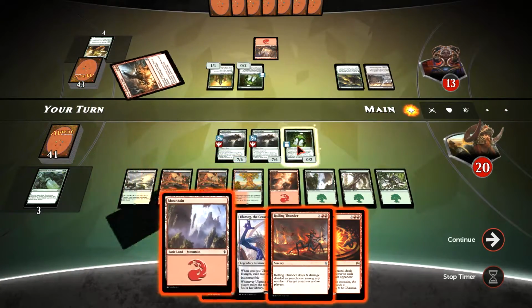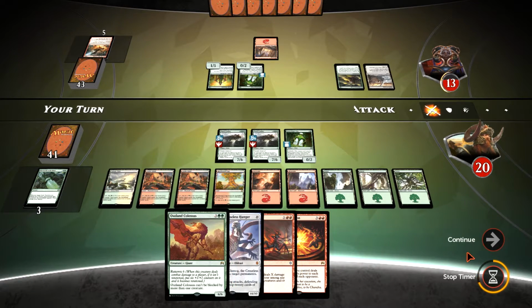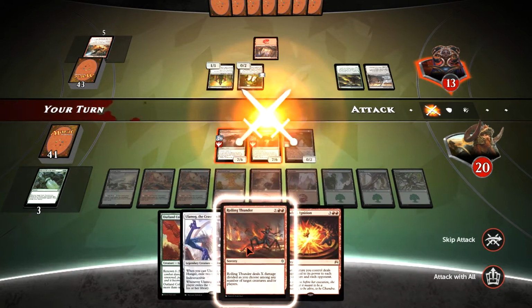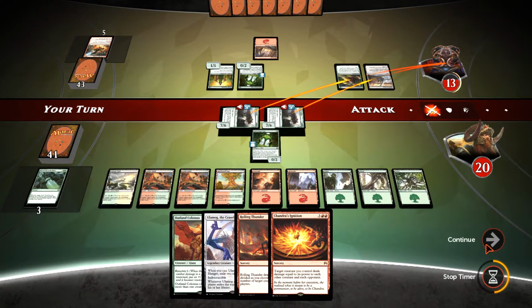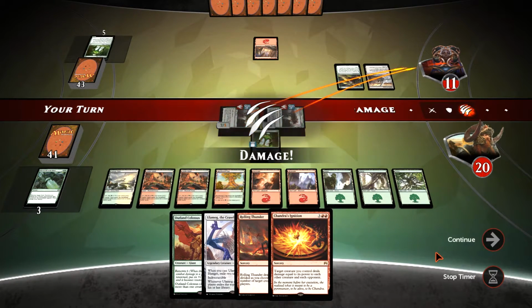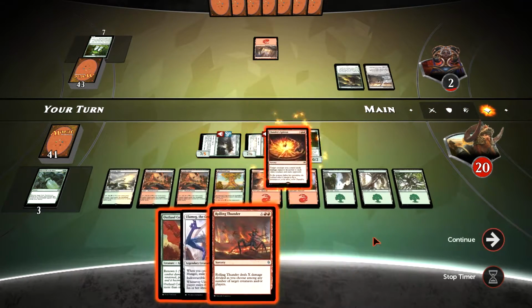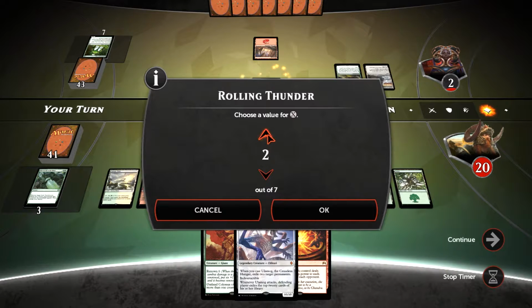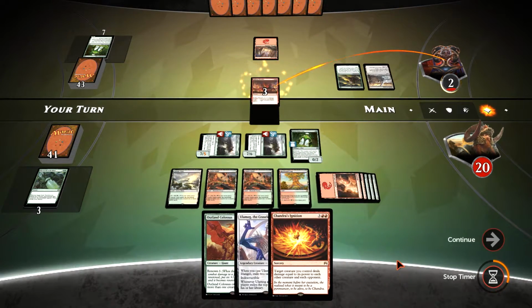And this should be game. Between what we have on board and both the Rolling Thunder and Chandra's Ignition in our hand. Well, that'll absorb 3, putting you to 2. Well, let's not Ignition, let's Thunder. Thunder for 3. Oh, that's fine. Tap those.